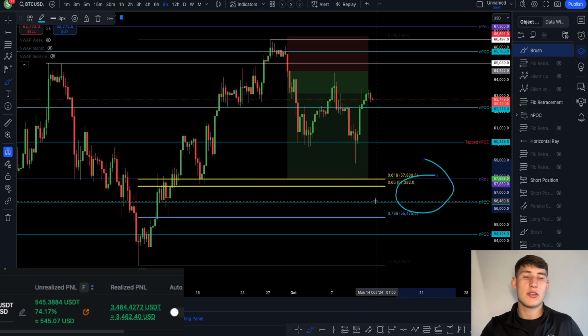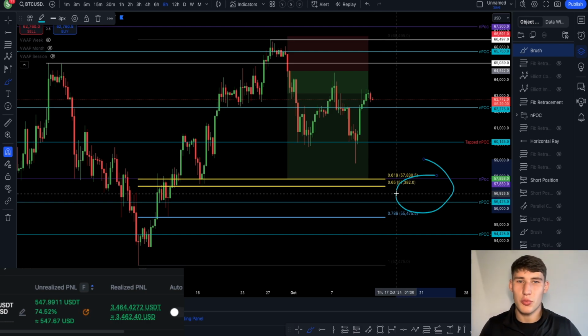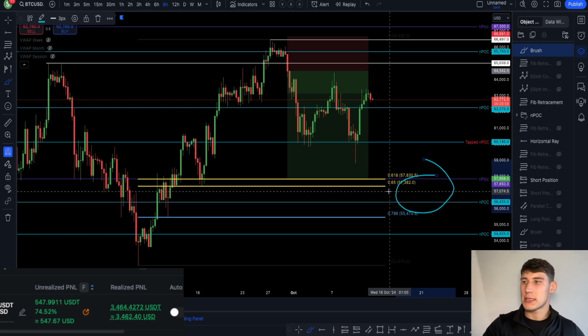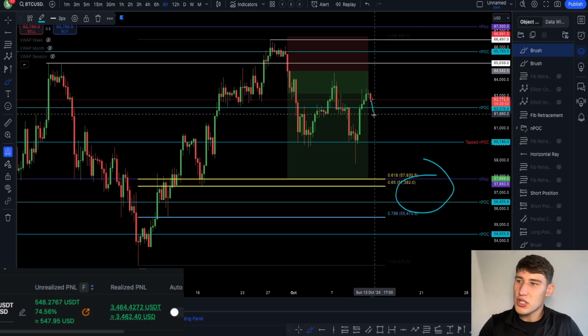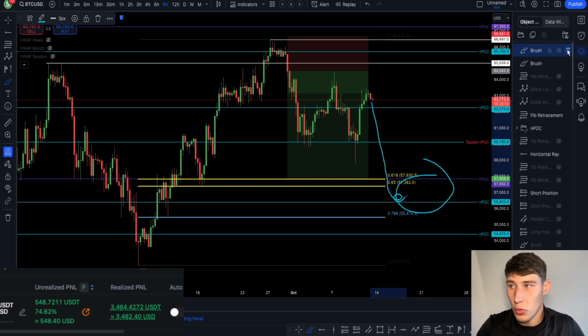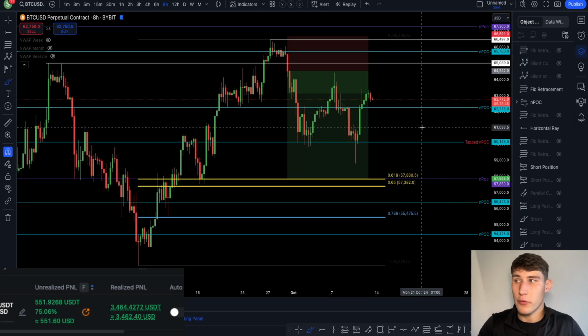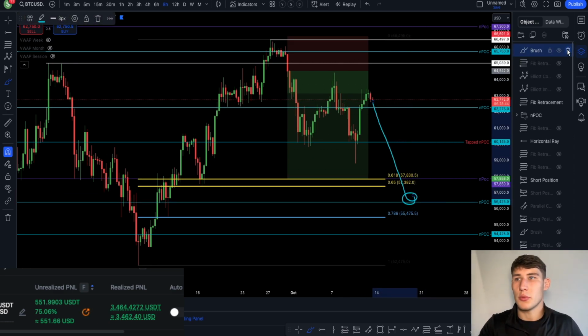So this is what we like to call our support level. Again, I don't really like to use the term resistance support, because it's such a retail trading term. But of course, this is what you can class as your support. So price coming down into this level is what I am looking for, where I'm looking for a possible long trade.